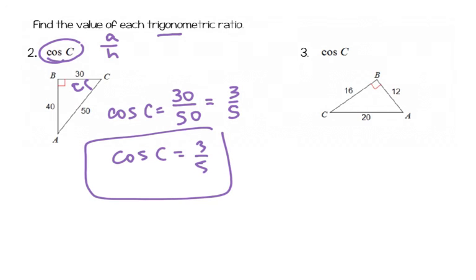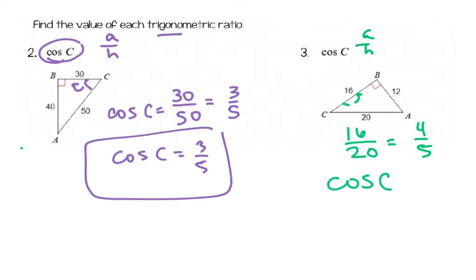Now, as we go throughout this whole unit, we're going to learn a lot more about what that means and why that number would be helpful at all. Who cares what cosine is? So we'll find out what it all means, but we're starting with some basics here. So looking at number 3, cosine C. So this is my angle C, and so cosine again, it's adjacent over hypotenuse. Remember that the hypotenuse is not going to be your adjacent side. So 16 over 20, and you'll reduce that fraction. So we're just going to say cosine C equals 4/5.